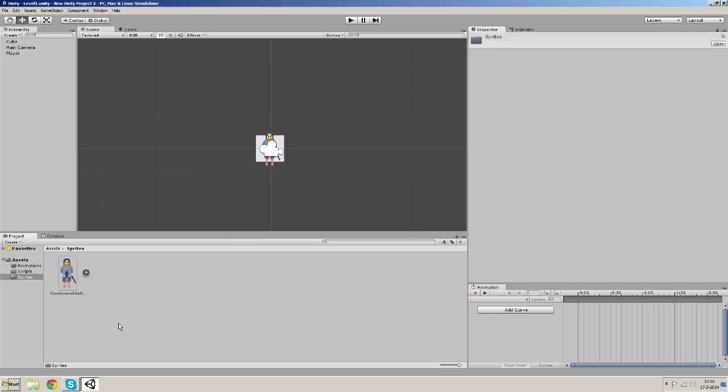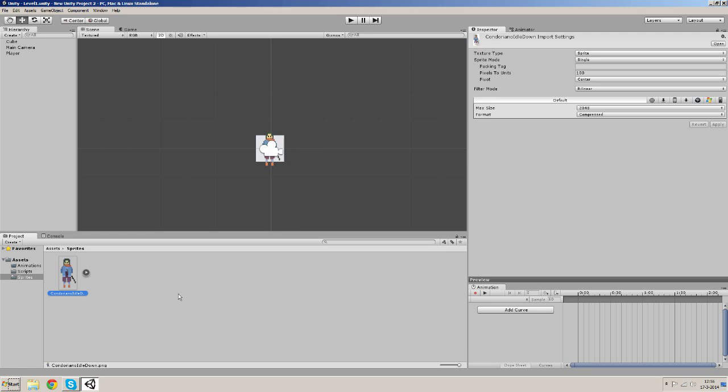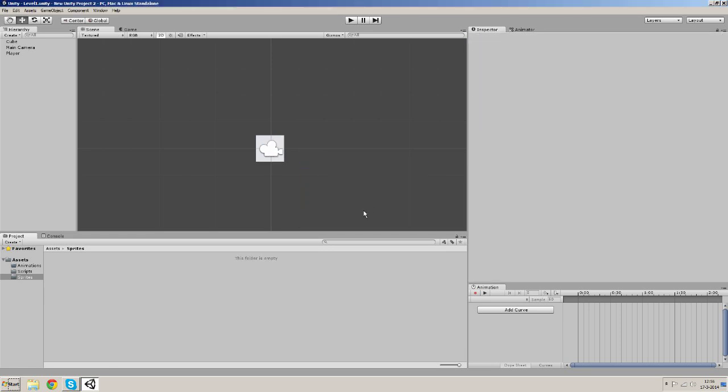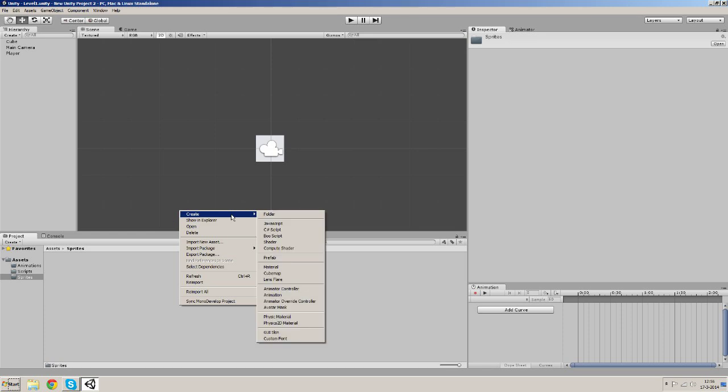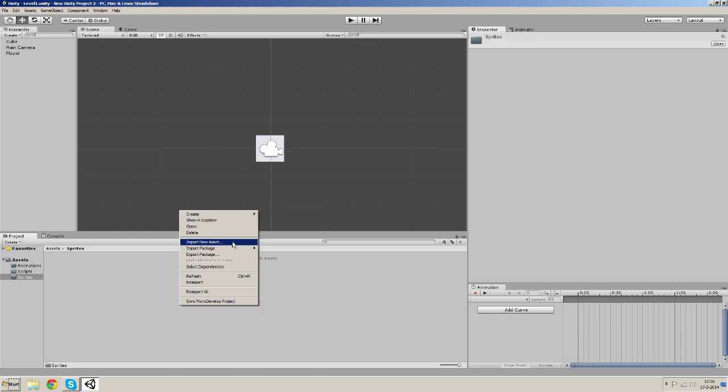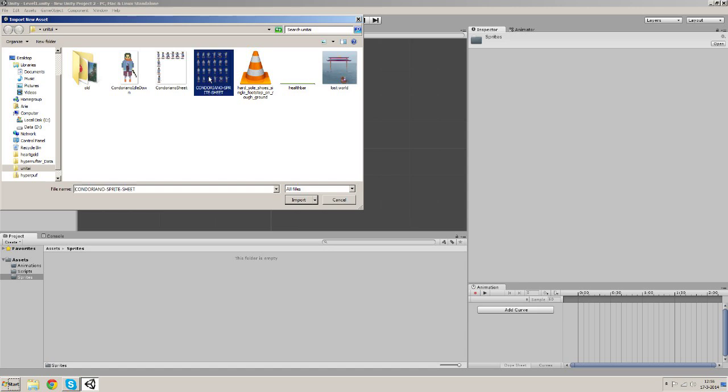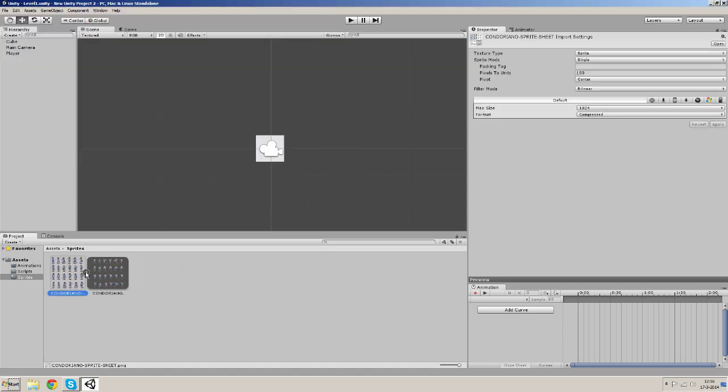So let's delete this sprite, because as I said, we're gonna upgrade to a sprite sheet. So import a new asset. Here's our sprite sheet, and as you can see, it's one large sheet with multiple small sprites on it, and we have to open it up in the sprite editor to cut all those small pieces out of it.